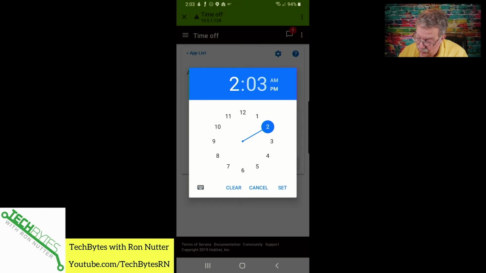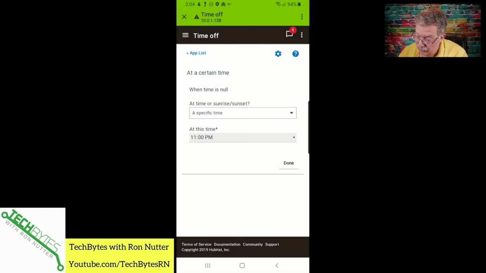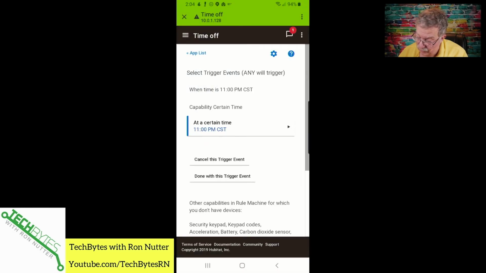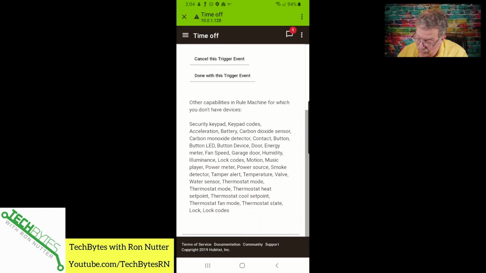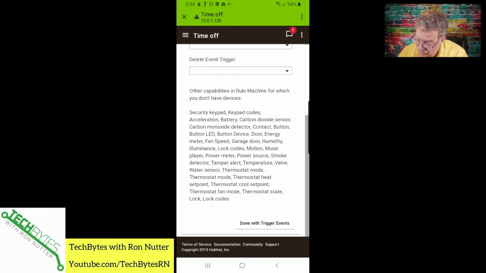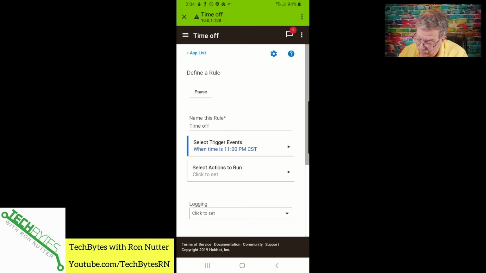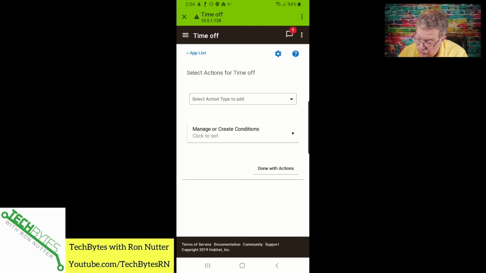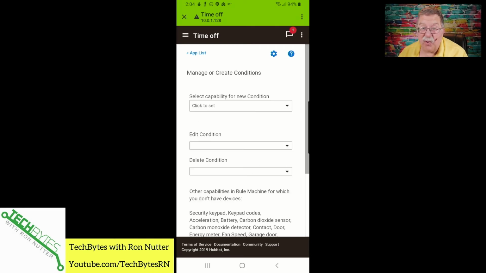At this point we'll say turn it off at 11, and we'll tap on 00. So we've already got it set to go off at 11, so we'll tap done, and done with this trigger event, and actions to run, and we'll manage or create.